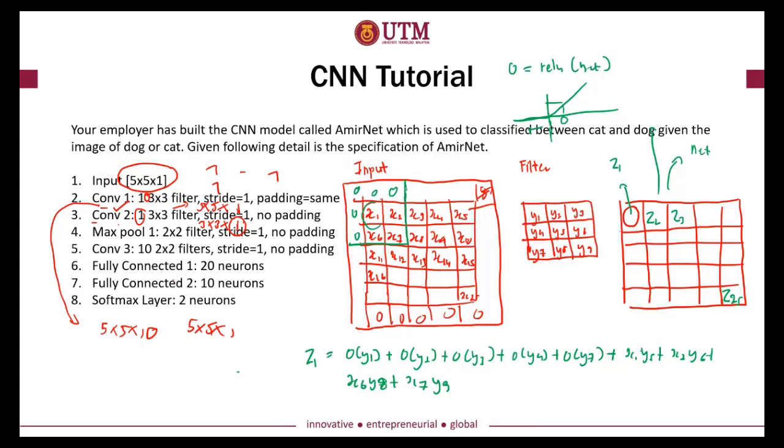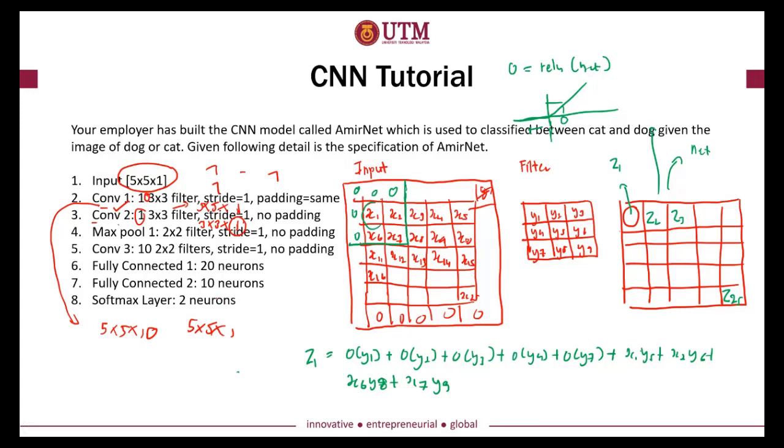Because in the lectures we have a practical architecture, meaning the depth equals 3 and the number of filters equals 10. But in this tutorial I just simplified it, so that's why I put it as 1 there. Of course this is not practical, but it is a good example for you to understand the fundamentals.